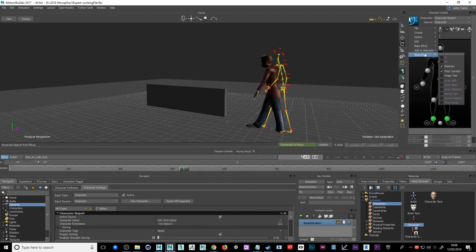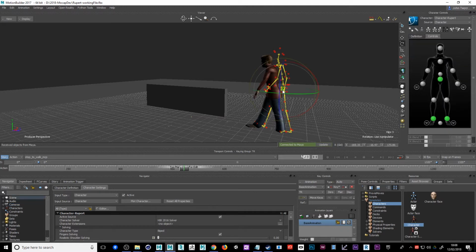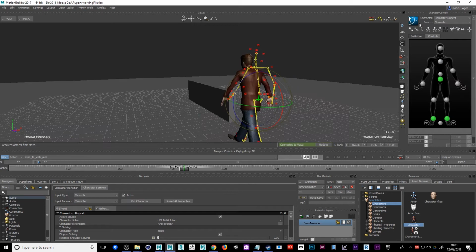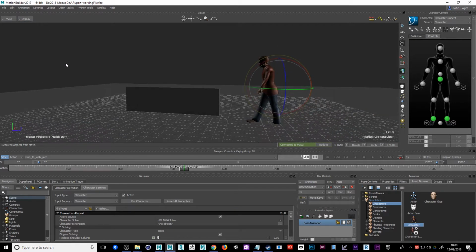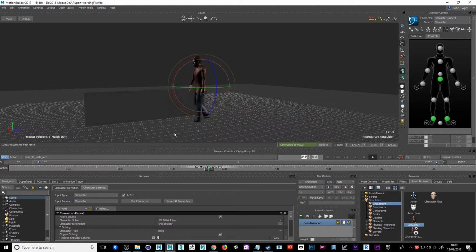So show and hide skeleton, and show and hide other elements. No, show and hide skeleton. Let's show and hide that skeleton. If I select this, I may be able to hide that as well, but I'm not 100% sure. Show and hide floor contact. No, that's not going to hide that one. But I should be able to turn that off from the display. So models only will allow me to hide that one, and go back to normal, that will come back. So models only will allow me to get rid of that. He is going through the floor.